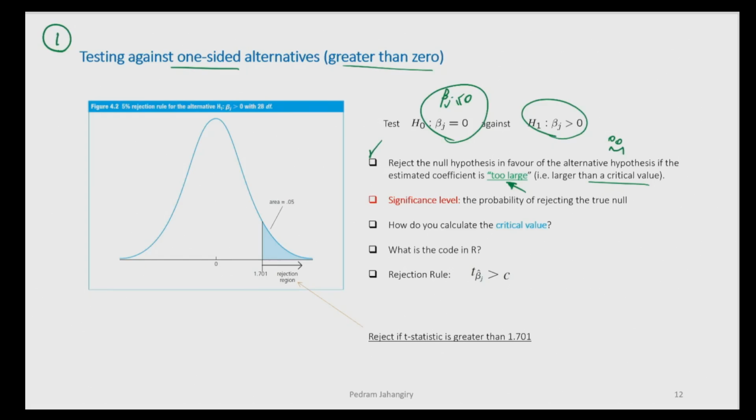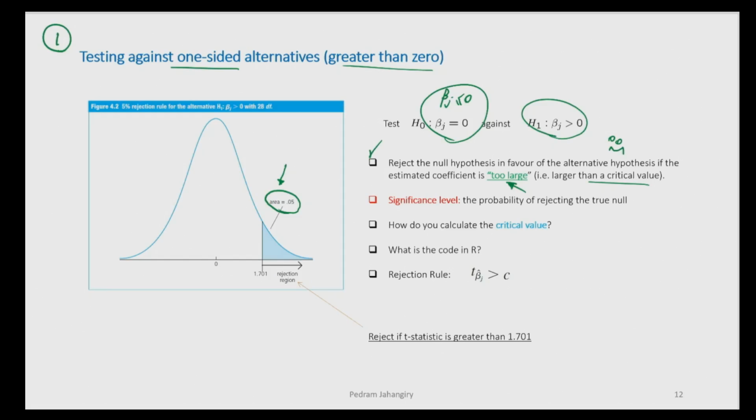So what is that critical value? Again, I told you that we have to compare it with a number, and that number comes from a threshold. The threshold comes from your tolerance level, as a researcher, your significance level. Imagine your significance level is 5%. You are okay to misdiagnose 5 of those gentlemen to be pregnant. Okay. Again, this depends on the field that you're dealing with. If it is, for example, COVID related, you want to minimize the false negative, not the false positive. But again, that's a separate topic. Let's say here your tolerance level is 5%.